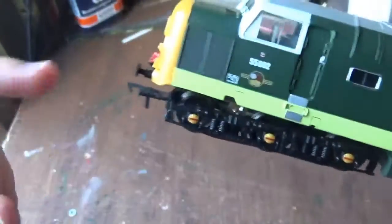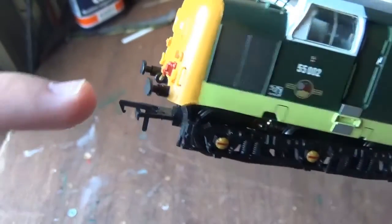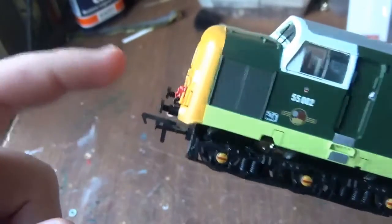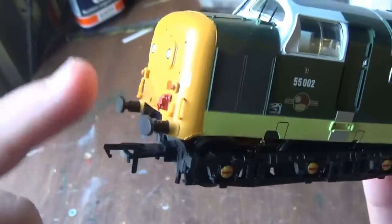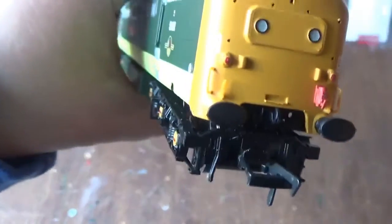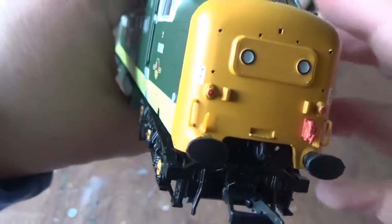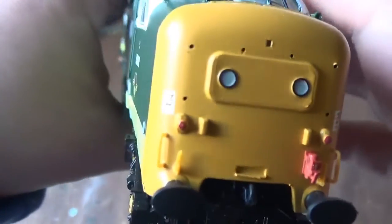The buffers are the correct shape, being the oval ones, which the Deltics have in reality, and they are indeed sprung. So for those of you that like your sprung buffers, then this will make you happy. I have not much care for them, but they're there. Then at the front, on the buffer beam, we've got a hook at the front for a chain link coupling if you wish to add one in, and these holes in the buffer beam to stick the vacuum pipes in.